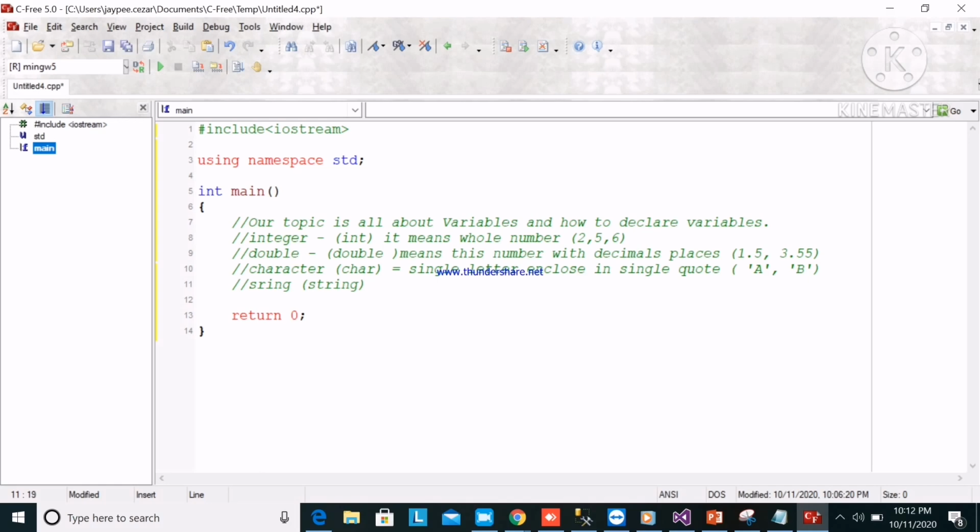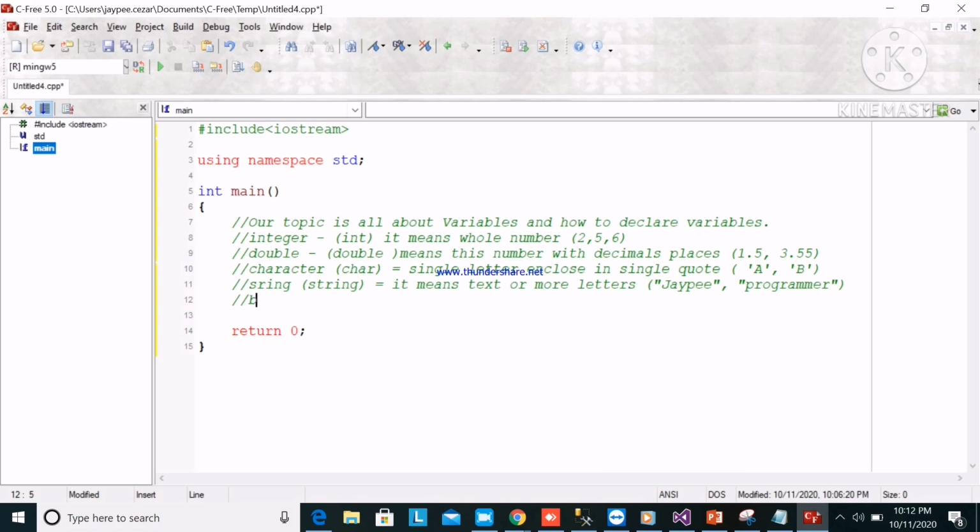It means text or more letters like that. So for example, this is an example, Jaypee. This is the string. Then programmer. See that one. This is the example.